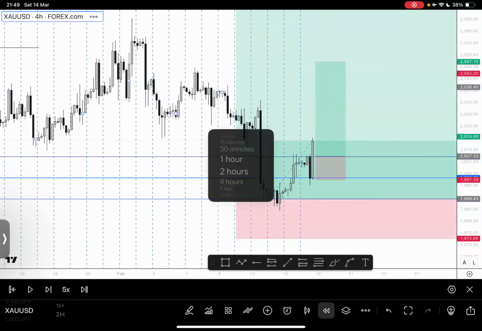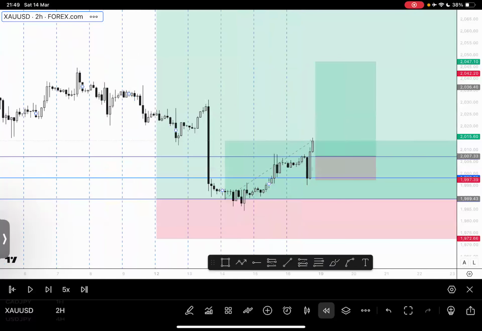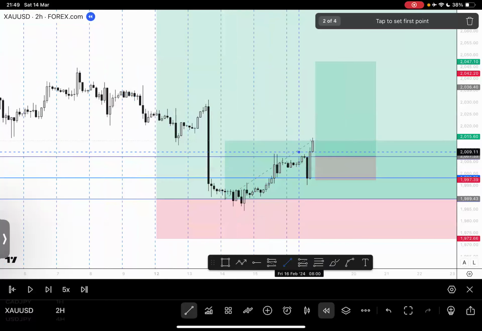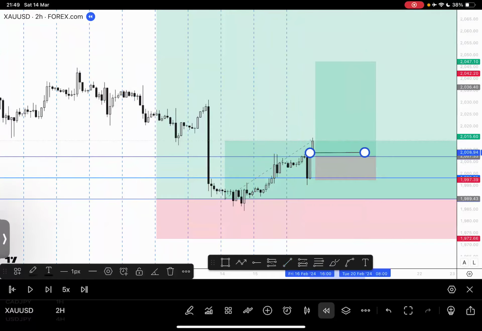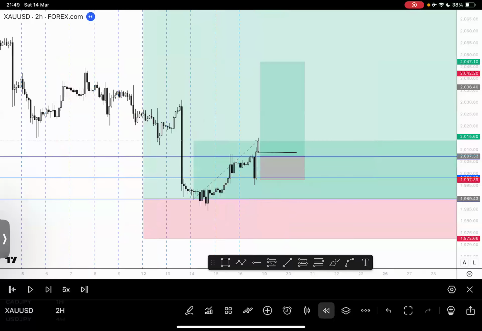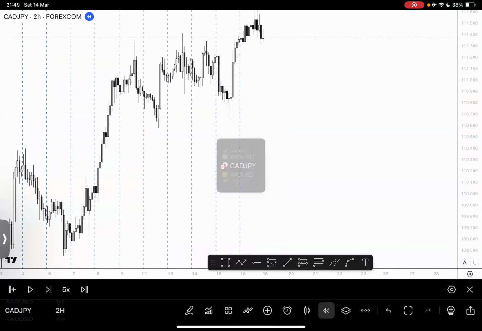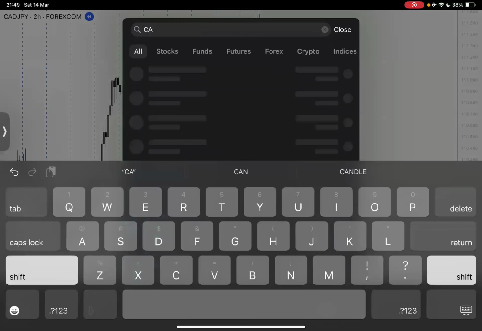But before I do, let's check out the 2 hours time frame. Same thing I did before. On the 2 hours time frame, this is perfect. This is like liquidity for me now. So can we get buys from here? Can we get buys from here now for our next trade? Sorry, I made a mistake, guys. Sorry.